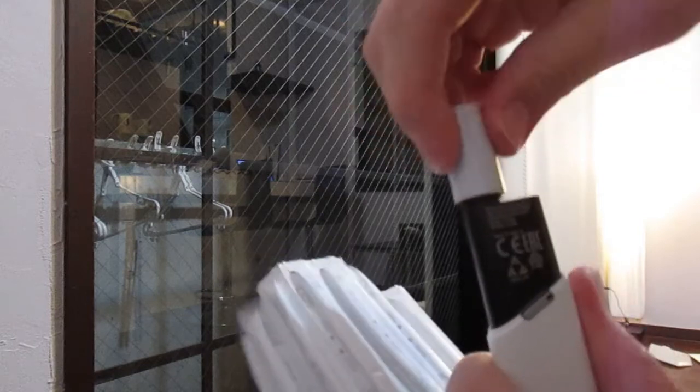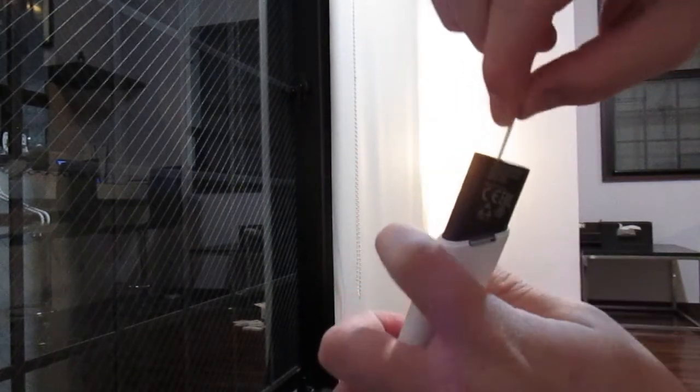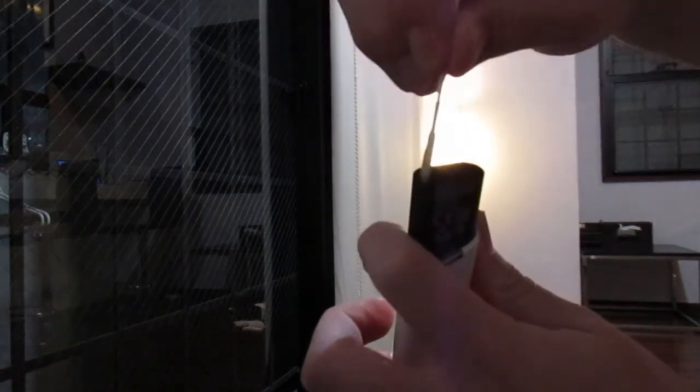Cleaning the IQOS is pretty simple. If you run out of cotton swabs, you can just use this. Just insert it like this and twist it, and it should be cleaned, right? If not, you could use the cotton swabs they provide. The cotton swab is double-sided, as you can see, and you just go one round. You have to clean the very thermal tip, so make sure you don't break the little tip inside. Once you open an IQOS, you will understand. So just do a gentle cleaning. You can see it's already dark, so just clean the sides. It doesn't really hurt, so just clean it.